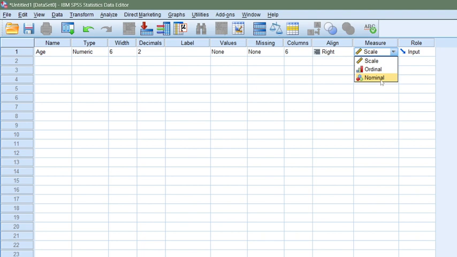How come the age will be nominal, meaning just for the name? Age will become nominal if it is used just for category or classification.